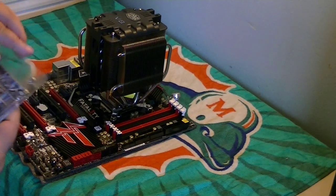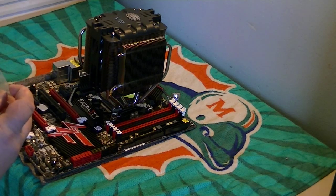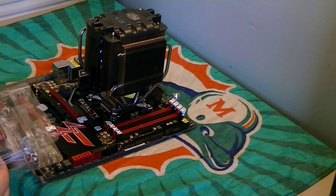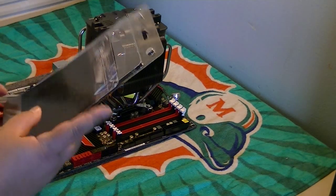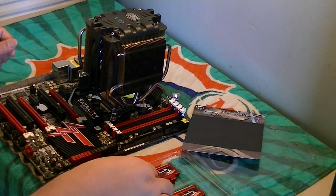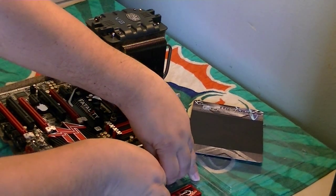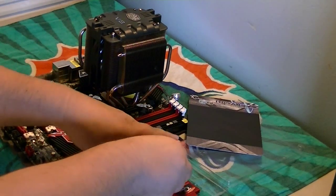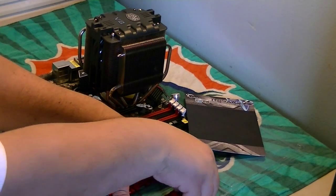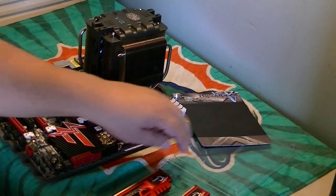And finally, the memory. These are G.Skill, 4 GB each chip, so 8 gigs in total. All right. In hindsight, I probably should have done this before I put the cooler on. But it kind of worked out, because I wanted to put them in the black slots anyway.